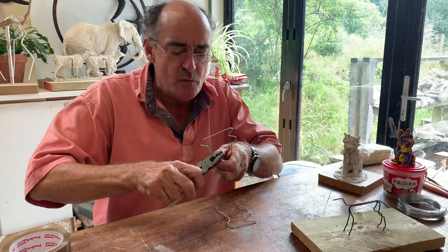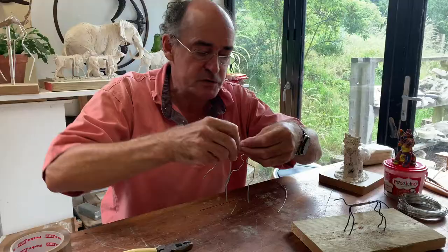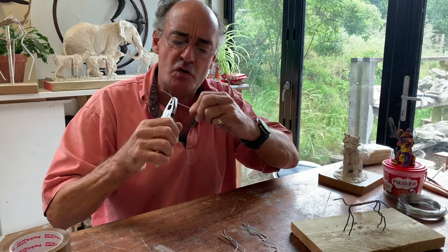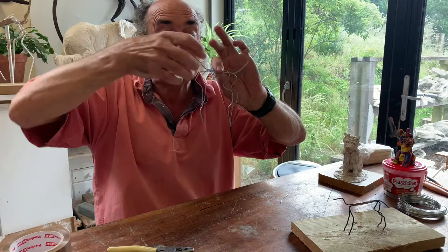So, those are four legs. Now what I've got to do is go from the nose through to the tail. So let's find another bit of wire. Yeah, I think we'll use this. And I'll just show you that using a pair of pliers can be a good thing. That'll come through to there, and then probably up its tail to somewhere around there. Snip. And essentially, that is our very basic armature.